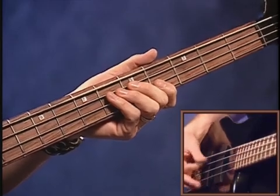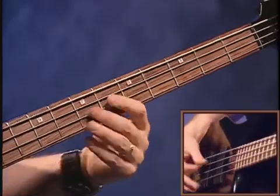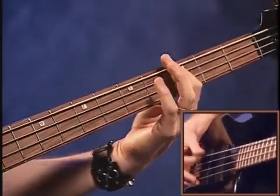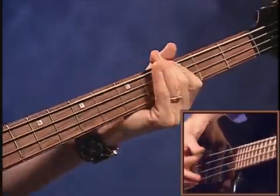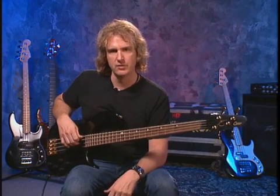Right hand and some different picking things too. Detuning. It's cool, it's metal.